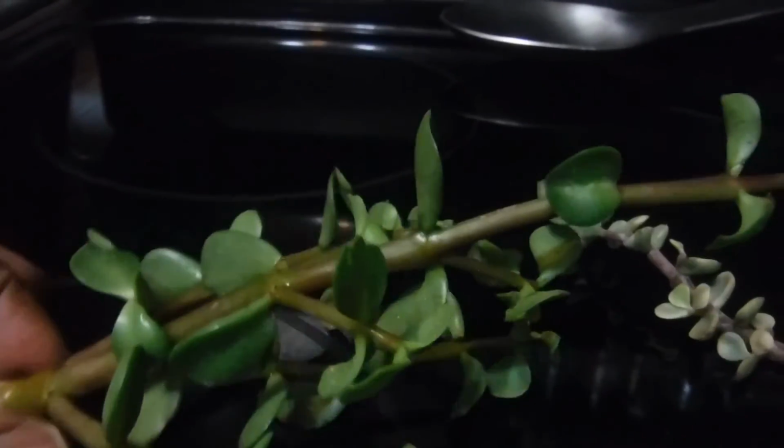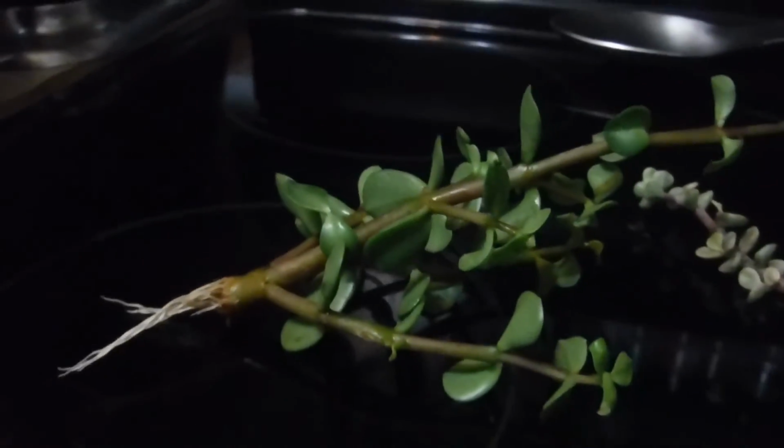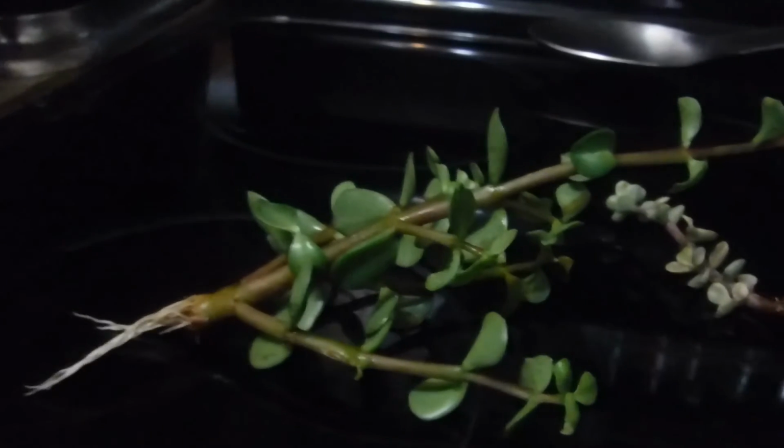This is a different type of elephant plant. I can't think of the name right now, but look at the roots on there. So these can be propagated in water. If anyone wanted to know, if you have this type of plant, you can put it in water. I don't know if it looks familiar to you this way.